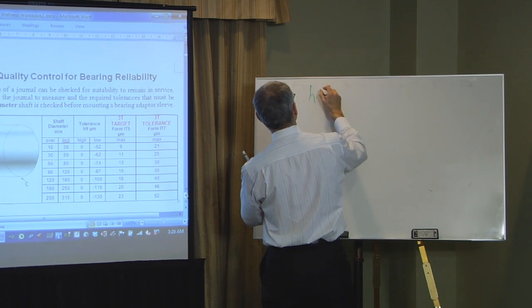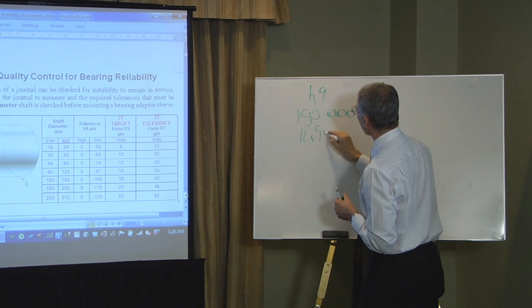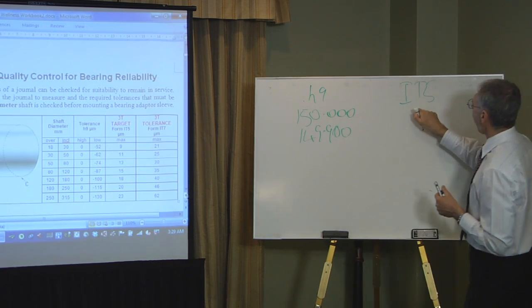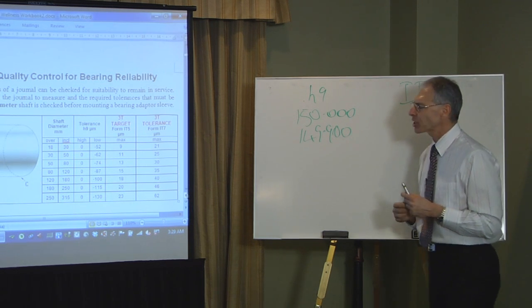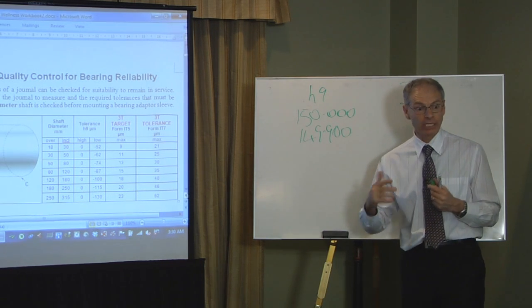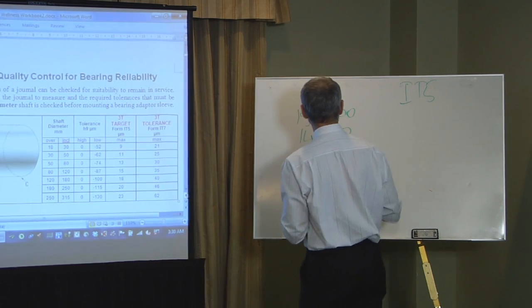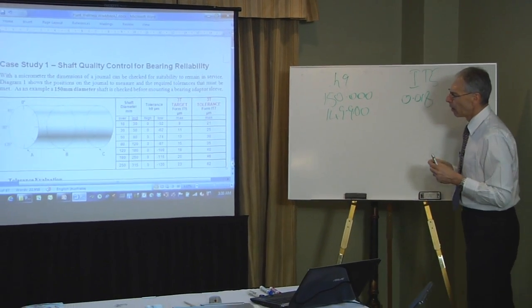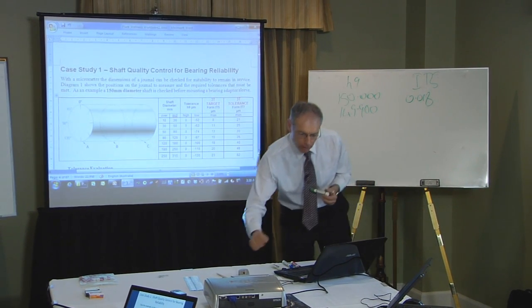H9 says the diameter must be between 150 millimetres exactly and as small as 149.9. And an IT5, International Tolerance Grade number 5, is how they actually set the tolerances on shafts and on housings. The International Tolerance Grade numbering system is how they specify how finely to make the various parts. And it must be an IT5, so no more than 18 microns error beyond the exact value is what that says. I'll show you in a second what that means.